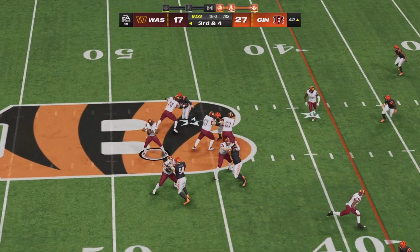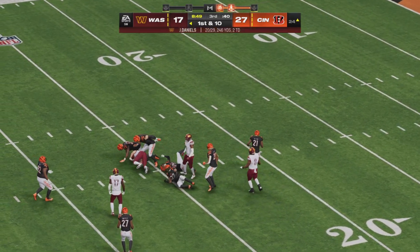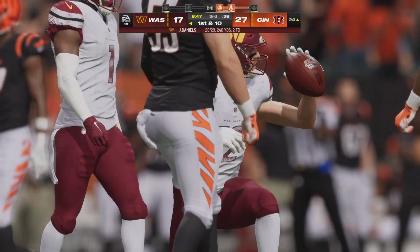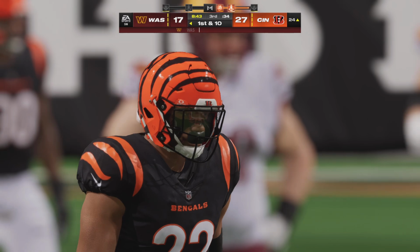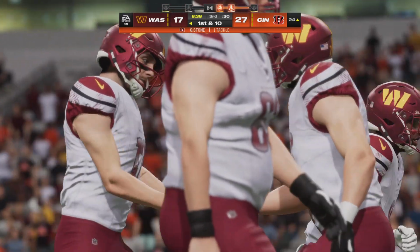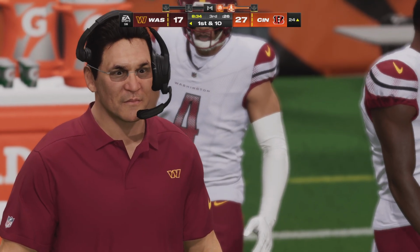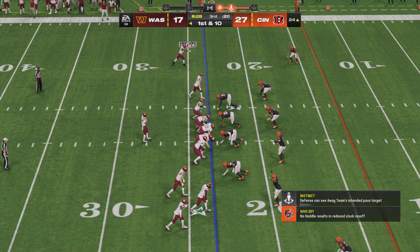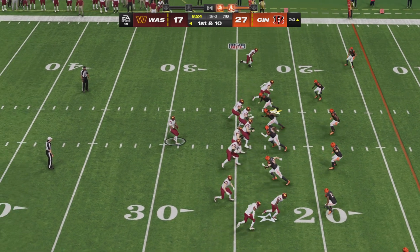They'll stick with the passing game as he looks to throw. Over the middle, that's complete to McCaffrey. And he's got another 1st down as the tackle's going to be made at the Bengals' 24-yard line. He goes for 18 there as the drive will continue. That's the 3rd time on this drive that these two have connected with each other. They've got a real rapport going. And right now, it's paying off with big chunks of yardage, as shown by that last play.